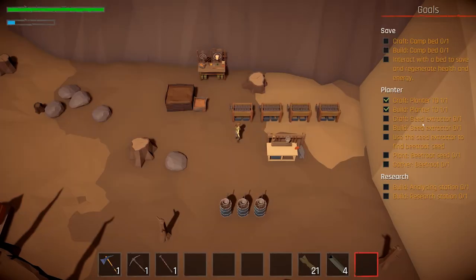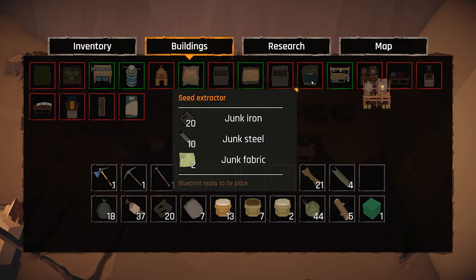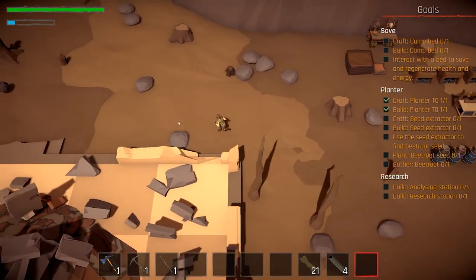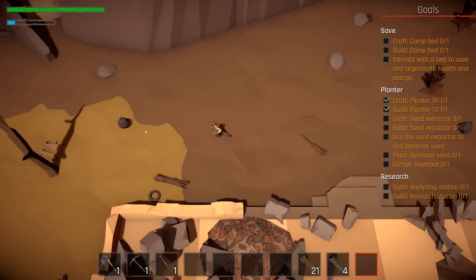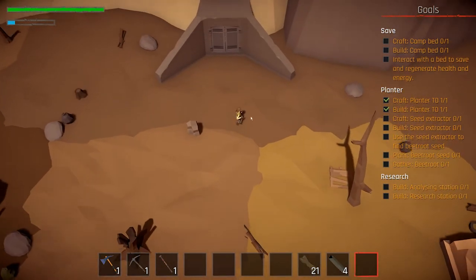Where the hell am I going to find fabric from? Right, so craft a seed extractor. Where is the seed extractor? Oven, seed extractor. So we need junk iron, junk fabric. I haven't seen any fabric. Alright, we're going to heal up and then we're going to go explore because there are other parts of the map that I want to try and show you guys a little bit in the video so that you know what you're getting if you did. Ooh, build an analyzing station and a research station. Alright, let's see.